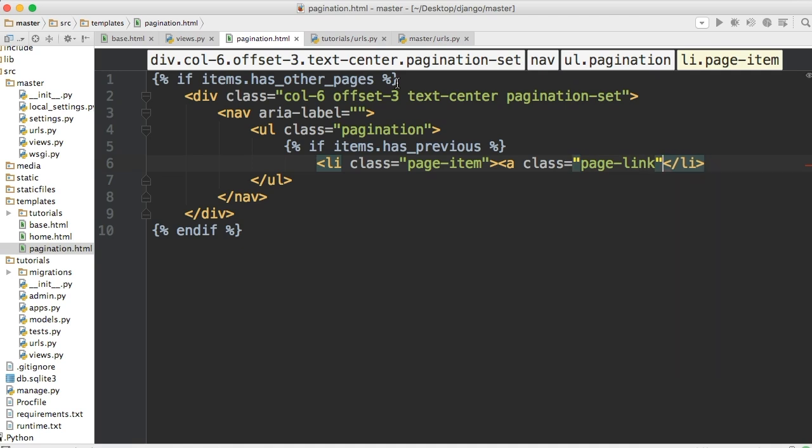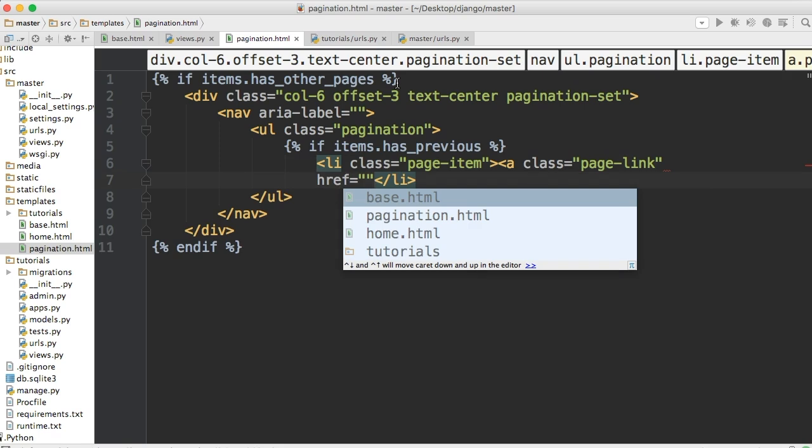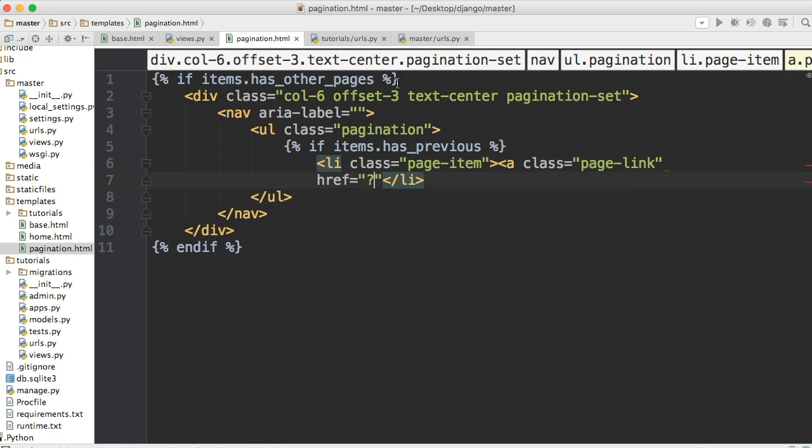Then we're going to do, let's just do this, href, and we're going to say question mark page. The question mark, if you've never seen it before, almost every website uses it. It basically says, hey, this is just going to be a parameter passed into our URL, and the question mark doesn't actually change the URL.